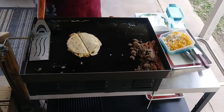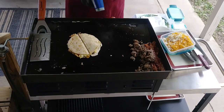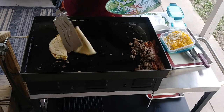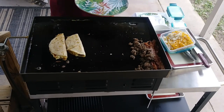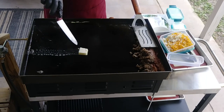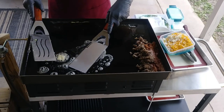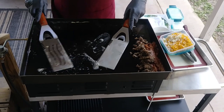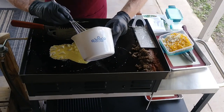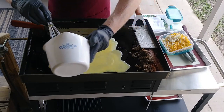Do I have the grill too cold? 400. 256. I'm just wanting that tortilla a little bit more crunchy. We're going to create an egg dam. And I'm going to try to pour these eggs in as much of a square pattern as I can.